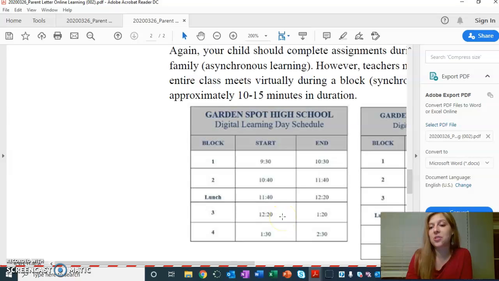So you don't have to necessarily work at these times. This is just to help the teachers know when we can plan things with you. But also, I will try to be on call during your class period so that if you have questions or you want feedback or you want a conference with me one-on-one, we could do that through Zoom or through the big blue button again. I can talk to you and help you with stuff, and I can share my screen and show you things during that time period.